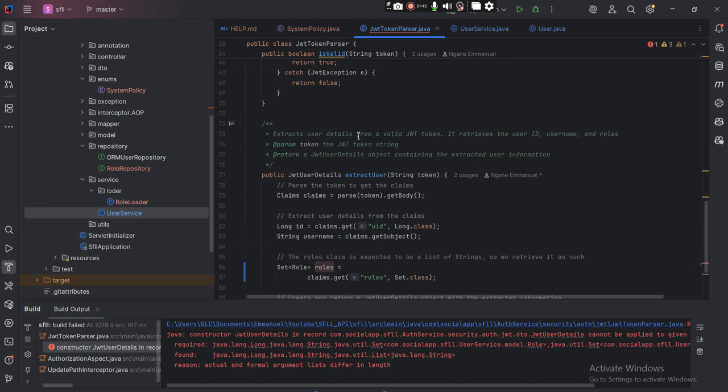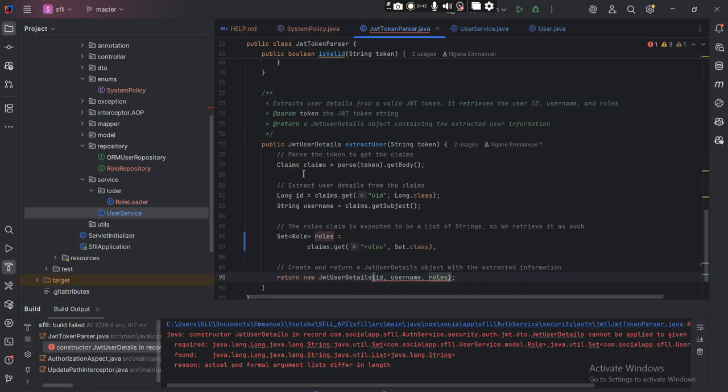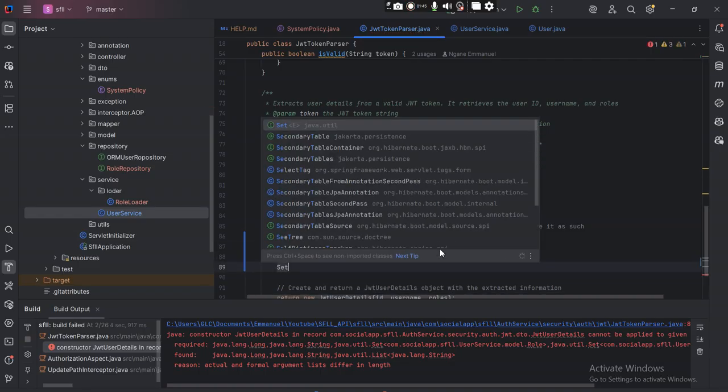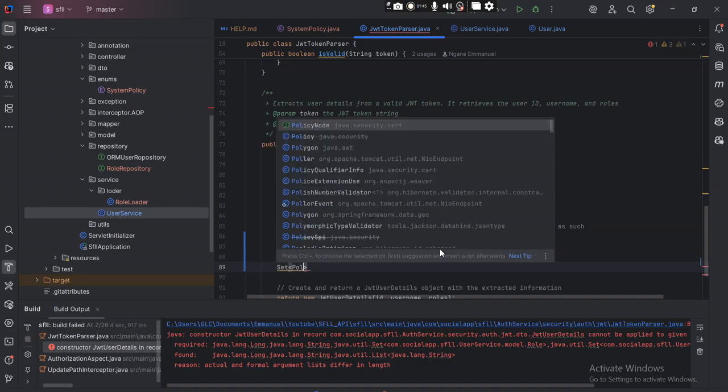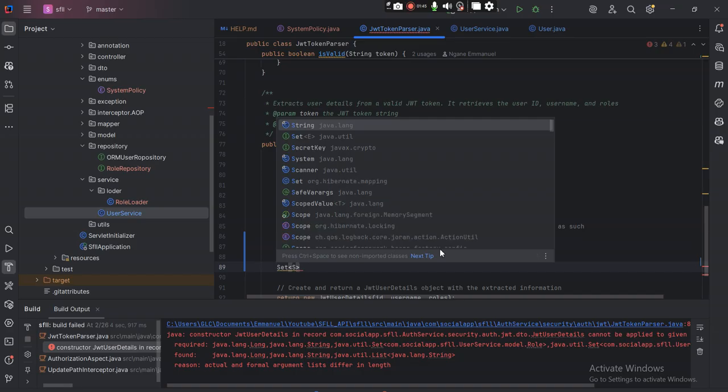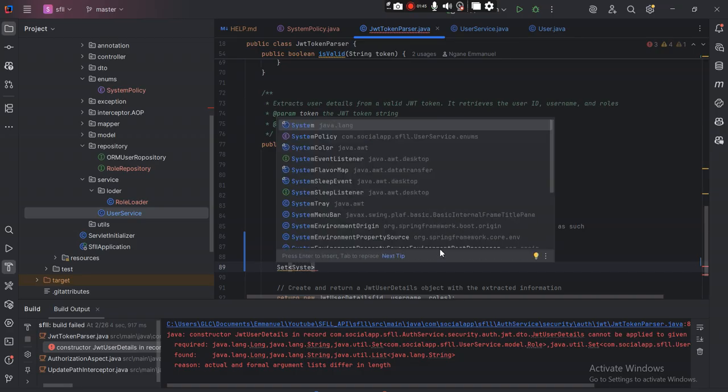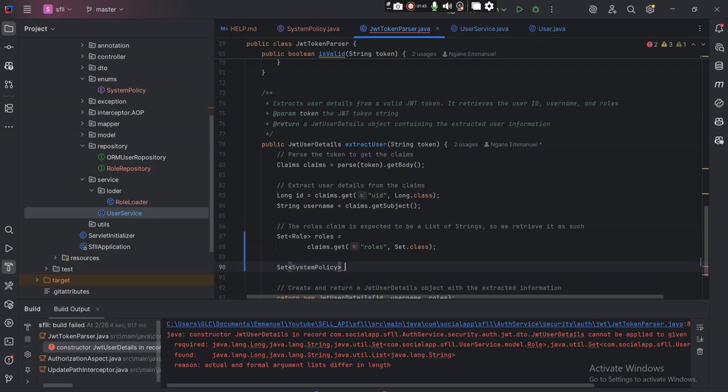So what are we trying to do? Extract user details. So we are going to also get a set of policy or system policy, right? And policies is going to be equal to claims, right? Get set of class, something like that.